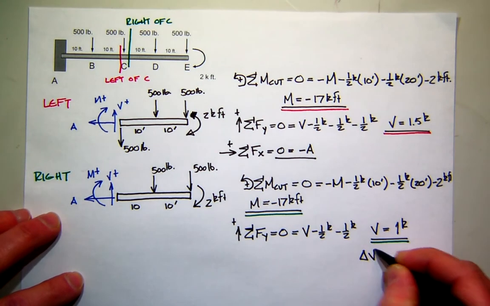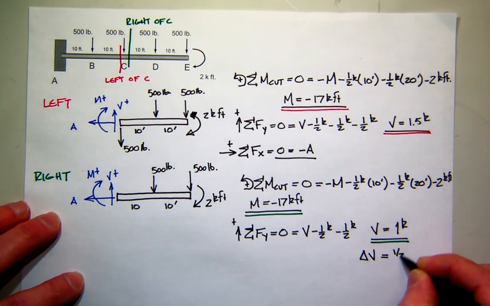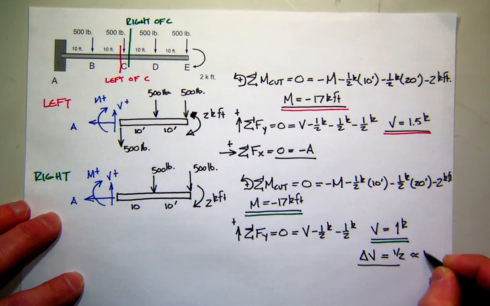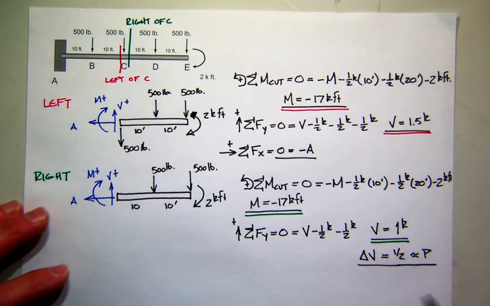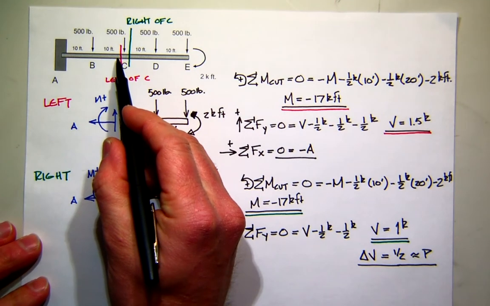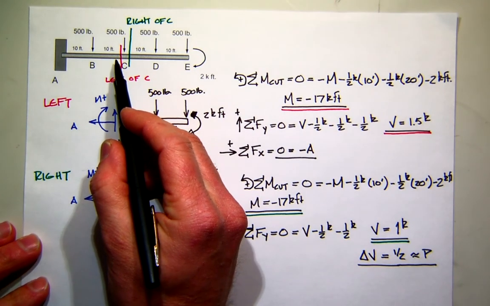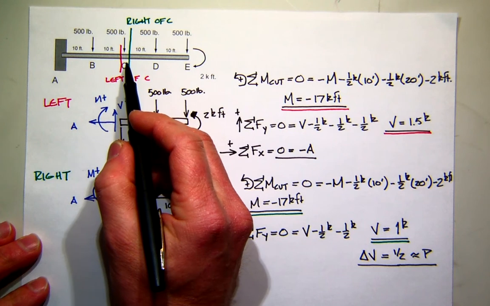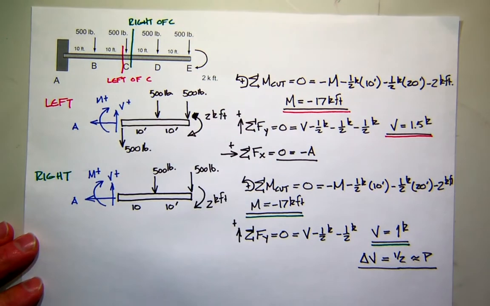So it looks like the change in shear is equal to that applied force. That's just an observation right now. I have no theoretical background to claim that. It's just, hey, look at that. That's kind of interesting. We'll prove later that it's true, that your shear force will change instantaneously by the amount of the force. So that means magically my shear on the left side is 1.5, and then I move this almost zero amount of space and it drops to 1. But that's only true to a point, right? At a point load.